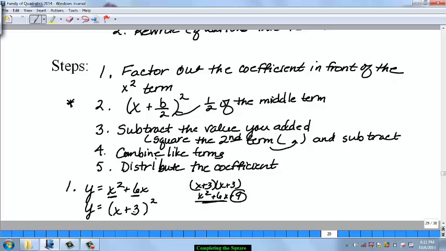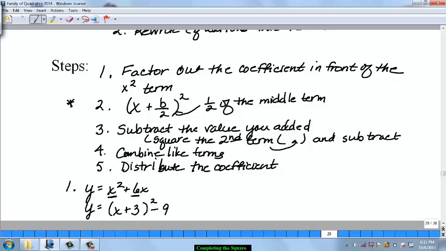But now I have a 9 in there. See how it's in there? You can't see it, but it's in there. We have a 9. So what I have to do is take away the 9, so now this actually matches this. It looks different, but if I were to multiply this all out, I would get this, and then if I take away the 9, see how this goes away? So now I end up with that. So I've actually changed how it looks, and I've completed the square.